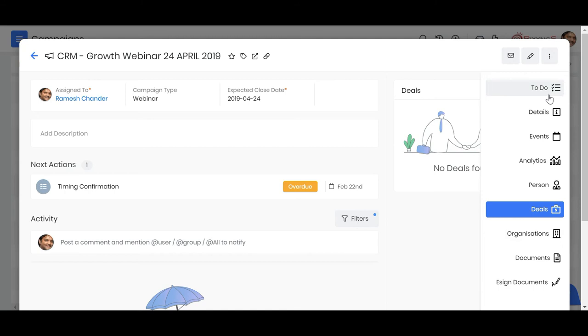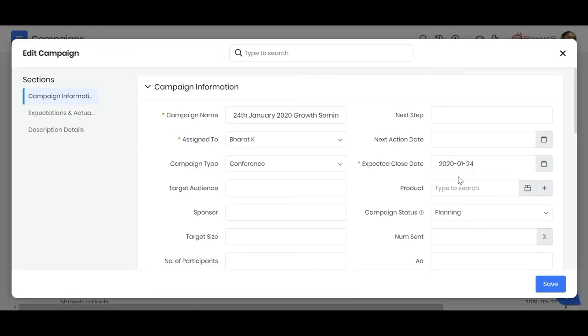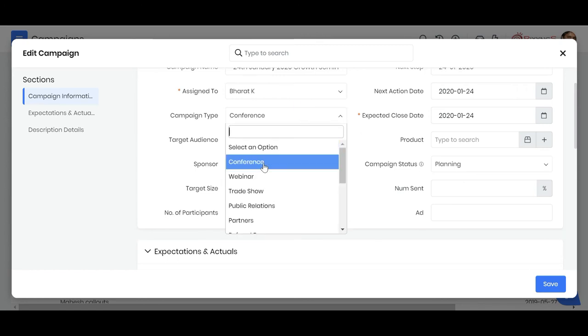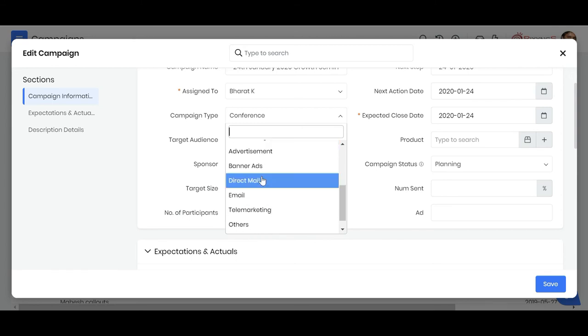All right, so that's about outbound campaigns. There are different kinds of outbound campaigns. Let me show you the type. If you see over here, there is a type. Yeah. You can see the predefined types which we have put. Again, these can be customized based on your outbound campaigns. These are some which we have put based on the outbound campaigns we do.